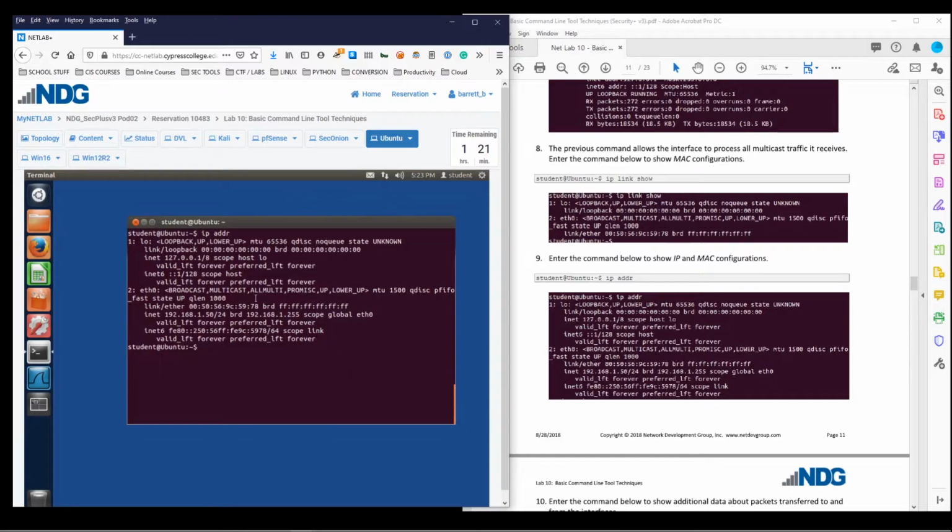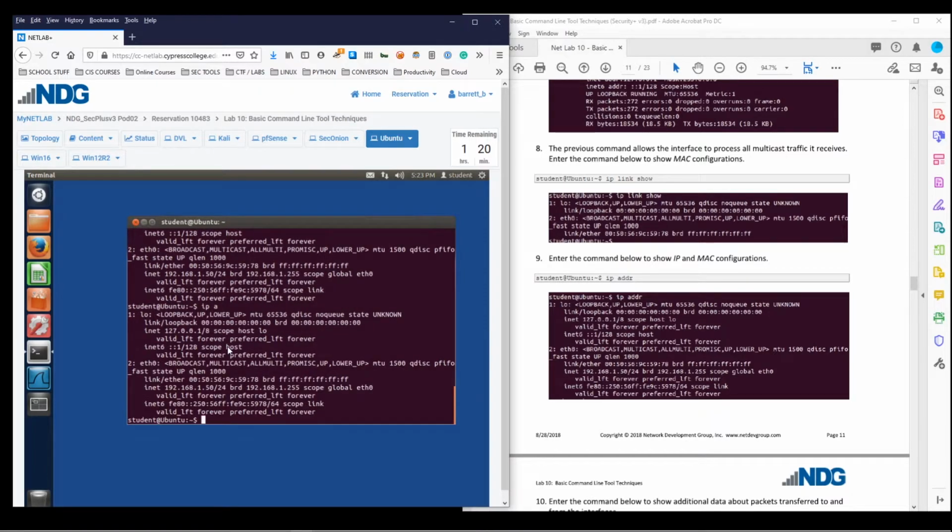This is very similar to running ifconfig. It lists the loopback device first, and then we have the eth0 device here. Once again, we have our IP address, we have our MAC address, we have our IPv6 address. So very similar in that regard. Actually, an even shorter way of running this is just ip a, what I've kind of gotten used to doing. So it runs the exact same thing.